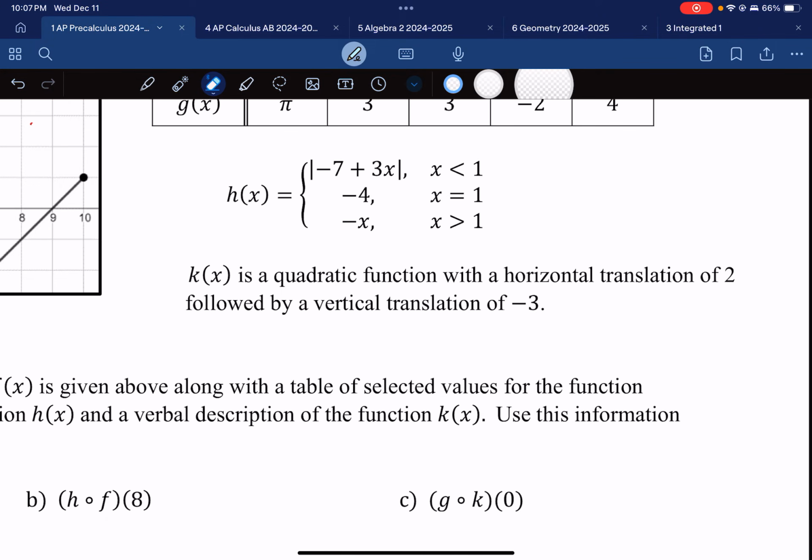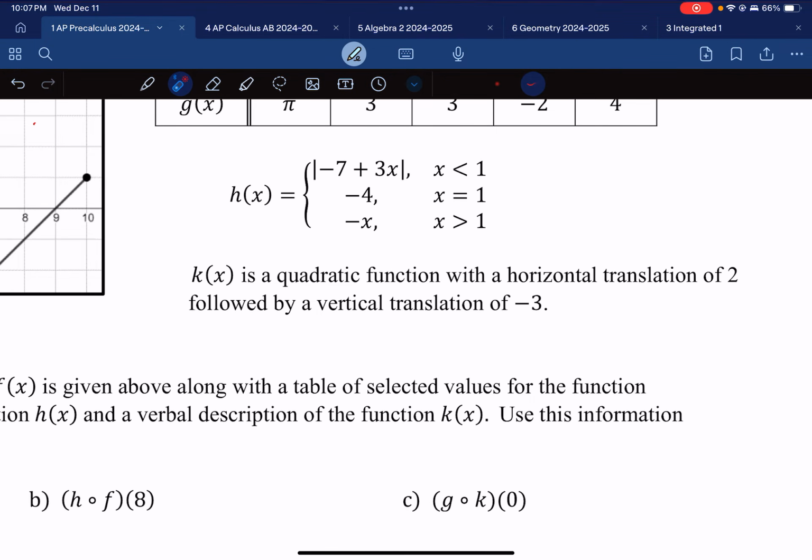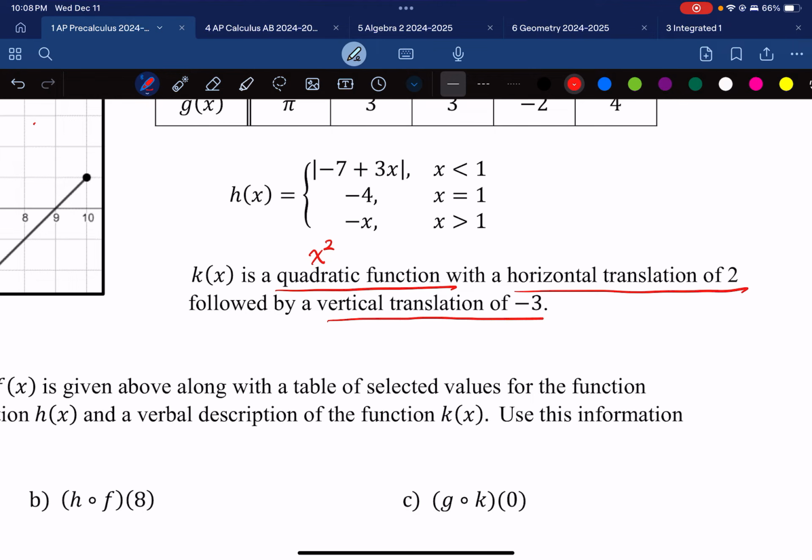And then lastly, we have a word problem. And we've practiced this in the past, but how would you do this word problem? We need to turn it into an equation. We should just do that now. This is something that you are going to have to write down, so get your pencil ready. We know it's a quadratic function. If you don't know what that means, quadratic means I have x squared somehow. And I have a horizontal translation of 2 and a vertical translation of -3.